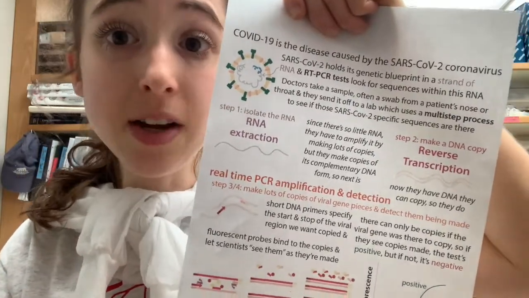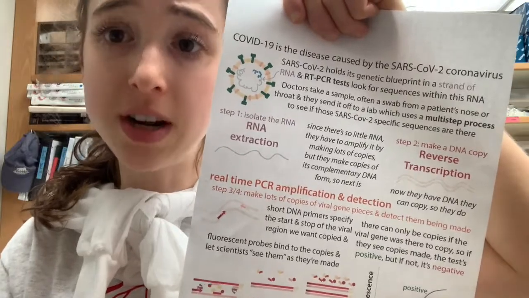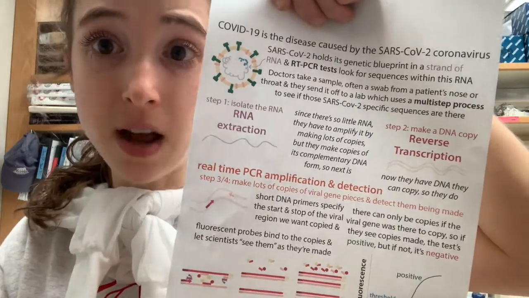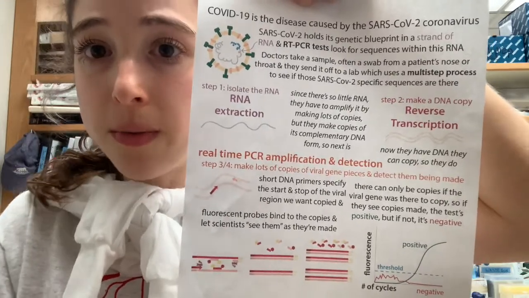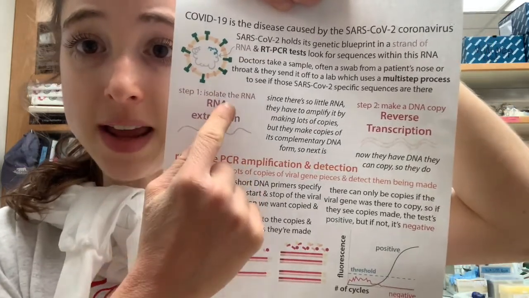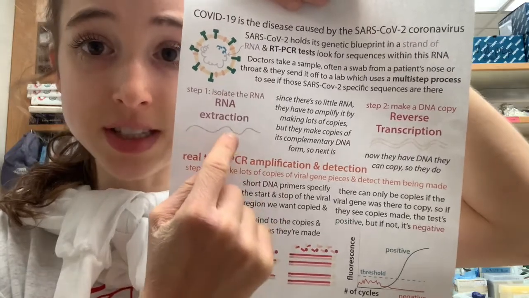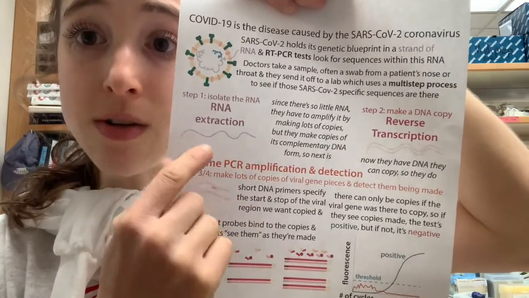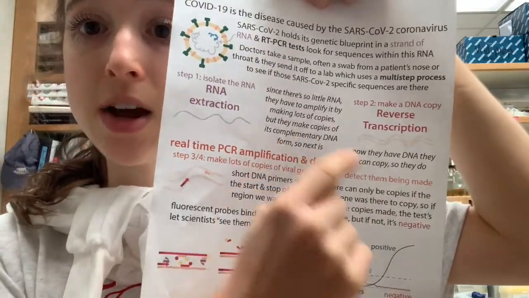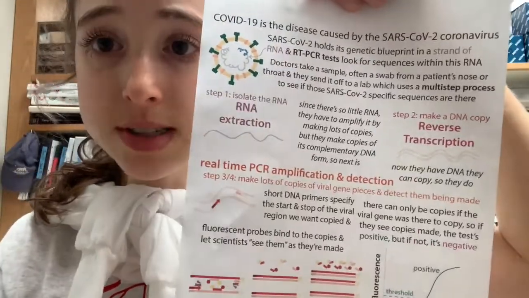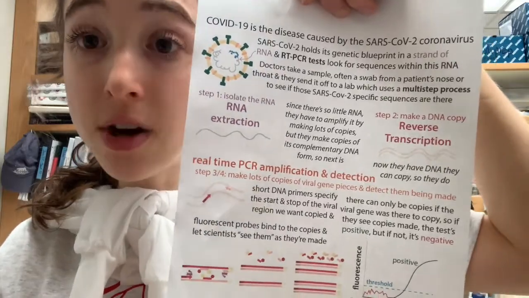We have this technique called PCR, Polymerase Chain Reaction, that we can use to make copies of DNA in a test tube. And this is really helpful because if we can get this RNA out, with this RNA extraction step, then we can use this technique called reverse transcription to make a DNA copy of that RNA. And that's more stable, and it's going to allow us to use this PCR technique.